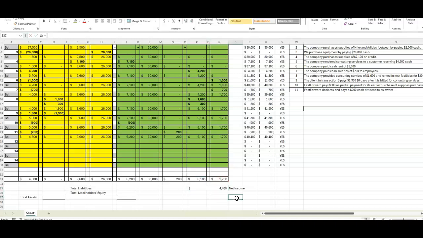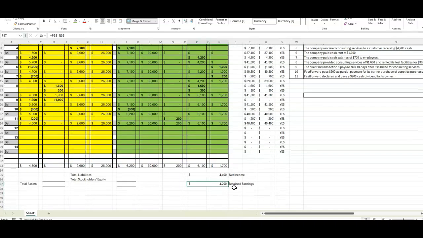My retained earnings after all this is done, let's see, retained earnings is going to be the net income minus the dividends. And it's $4,200 because we paid out that much in dividends. If there had been retained earnings from a prior year, we would take the balance on retained earnings plus net income minus dividends to get to our ending retained earnings.